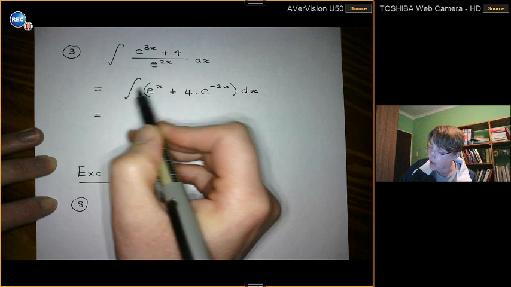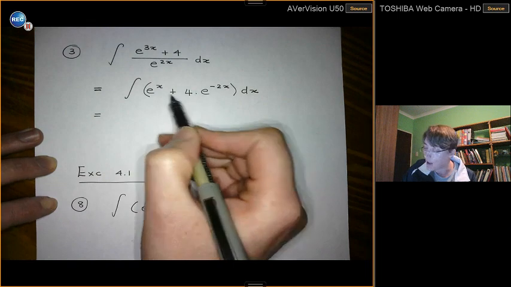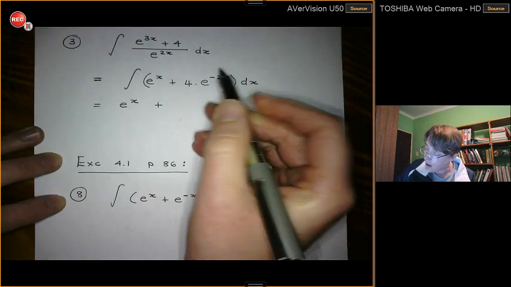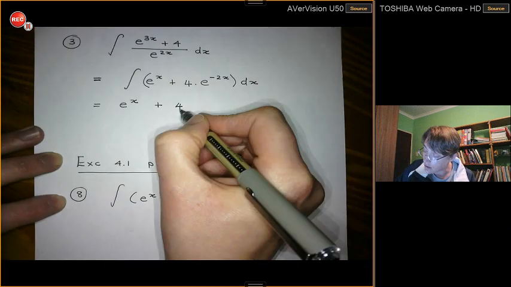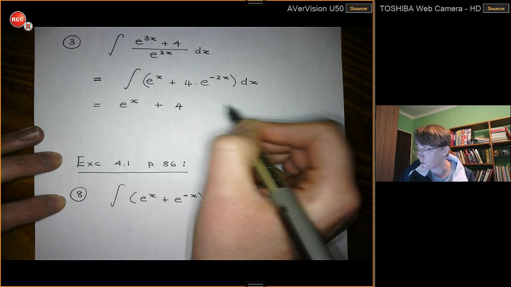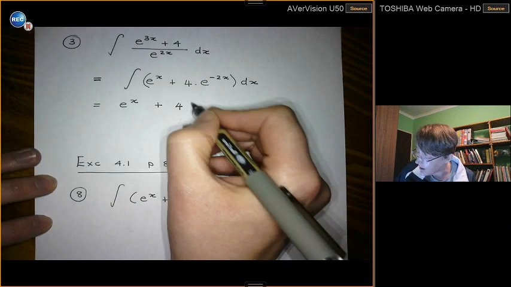We did discuss this concept as well. If there are pluses and minuses, I just find the integral of each one separately. So the integral of e to the power of x is just e to the power of x. Plus, now over there, I'm going to bring the 4 down as a constant, and I can quickly just write the integral if you want me to. That's absolutely fine. Let's write it. It's not really necessary, but I can write the integral of e to the power of negative 2x dx, and over here I already put the plus c.